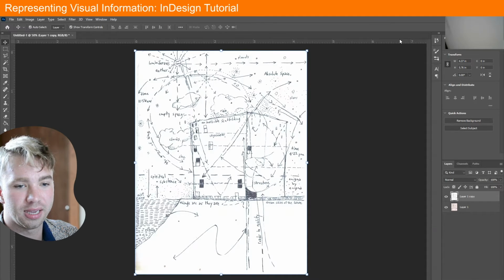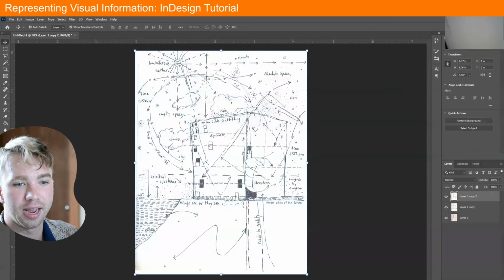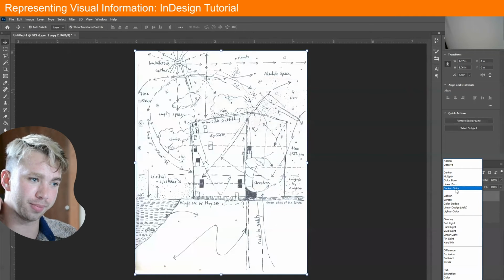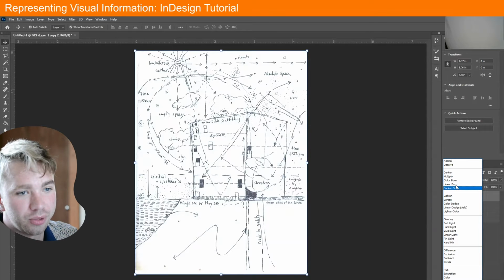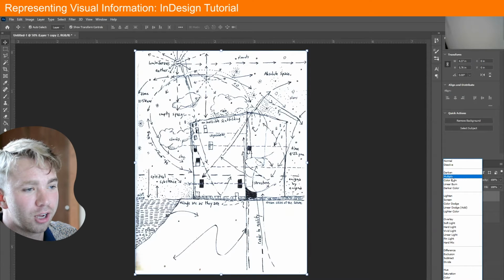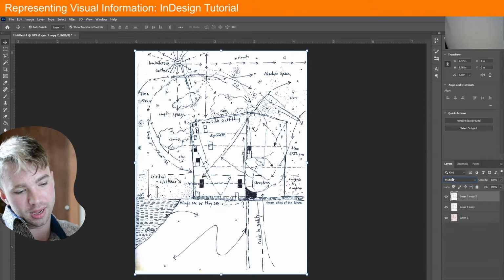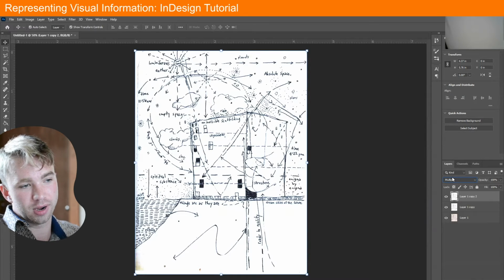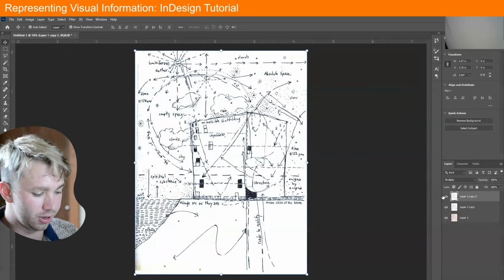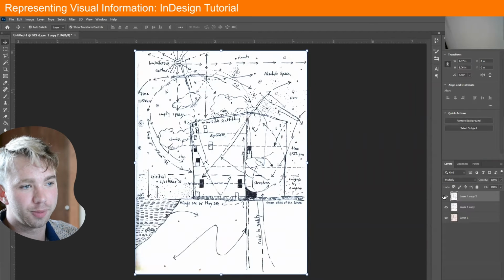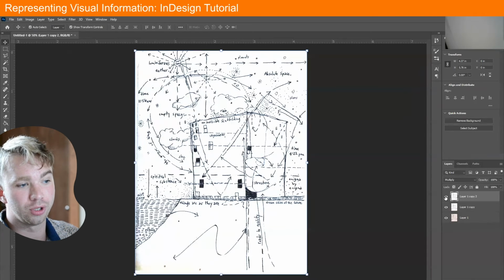duplicate this layer. I just right-clicked and said duplicate. And I'm going to set it to a different blending mode. Blending mode is something I could talk about for half an hour, but essentially the one I'm going to use for today is called Multiply. It adds the dark tones on top of whatever's under it. Since we have two layers, one normal and the other multiply, you can see it's adding another layer of line work on top, which is really useful.